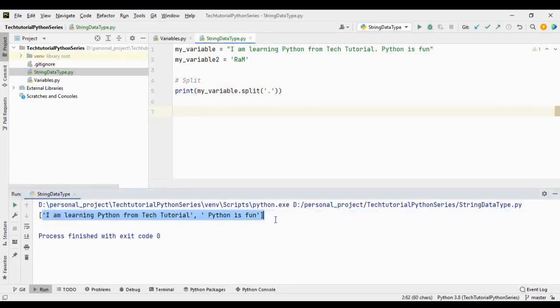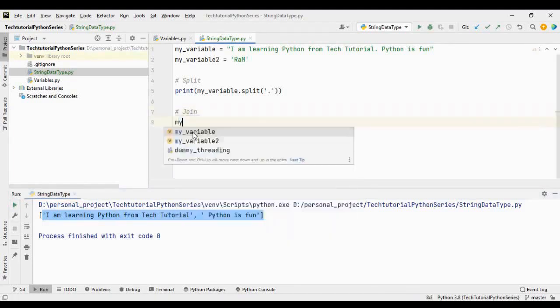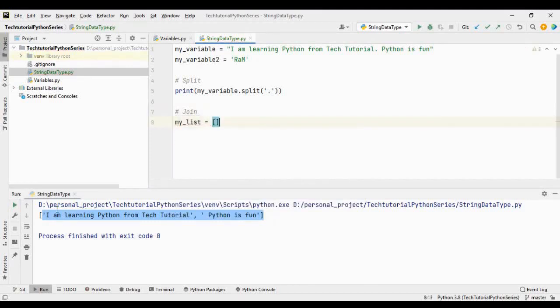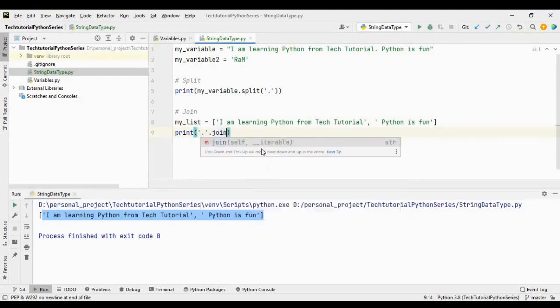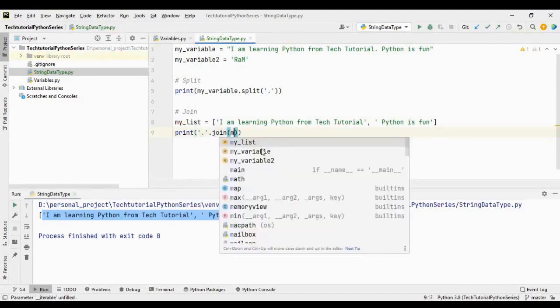If you want to join this split data again into a new form, then we can use the join function. Let me give the variable as my list and give the value as this one. Copy this one and paste it. Then do full stop dot join my list.